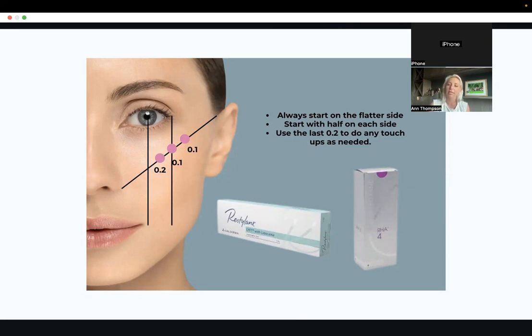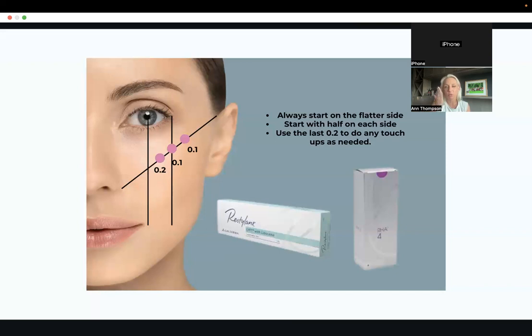Make sure you aspirate. Then you're going to go where that line crosses directly onto the cross. You're going to lay 0.1, and then you're going to go 1 centimeter up that line and lay another 0.1. If you do this on either side, you're going to have 0.2 left, because 0.4 on one side and 0.4 on the other side. If you're just doing one syringe, you would still have 0.2 in that syringe.